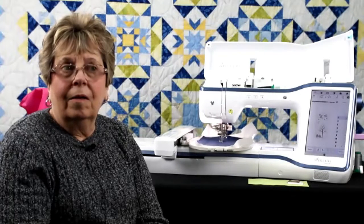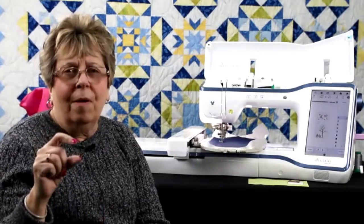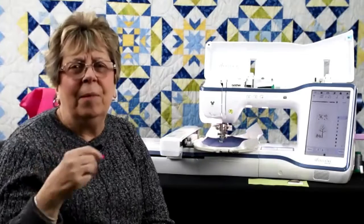The only question I have is on my background designs, I have it in millimeters rather than inches. Your machine is in millimeters? Yes. You can change that on your machine to inches. If you'll go into your settings, and normally it looks like a piece of paper. I'm not sure if you have that on your machine because I know it's not a Baby Lock, but you should have somewhere where you can go into your settings and change it from millimeters to inches. Okay. Because I have no clue what 4x8 would be in millimeters. I know I'm going to have to Google it. But it'd be so much easier for you if you would go ahead and change your setting to inches instead of millimeters.